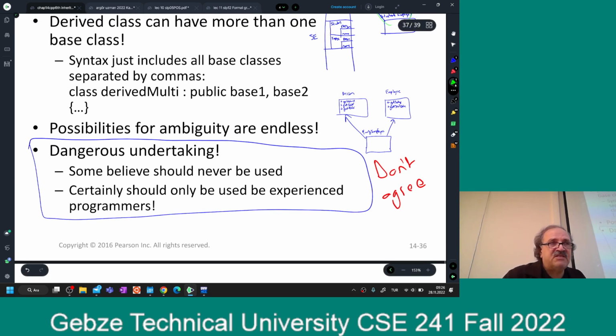It is not dangerous. Of course, you should be careful about it, yes. And I don't think it should only be used by experienced programmers. Well, if that is the case, then I hereby declare you experienced programmers. You can use multiple inheritance whenever needed. I don't have any examples for this.